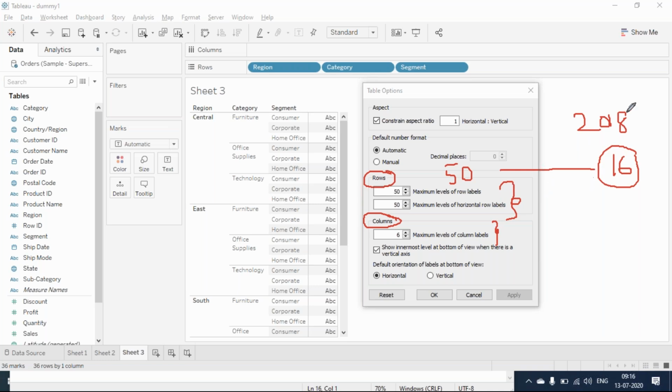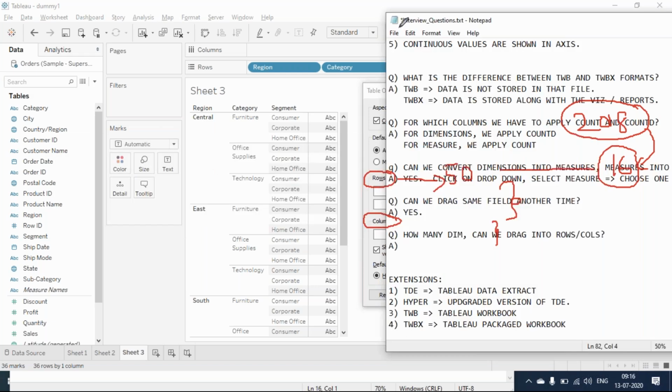In the 2018 version of Tableau, we could drag or show only 16 values here, one beside the other. But in the latest version, this number is changed to 50. Remember this. I'll put this in the question list as well.